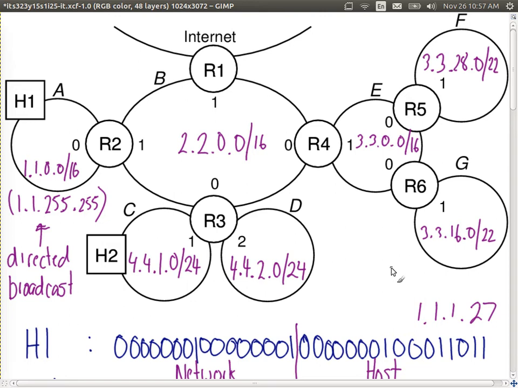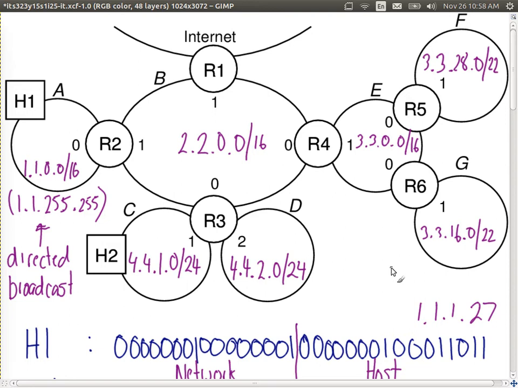So, when we have a subnet, when we allocate addresses to devices inside that subnet, hosts and routers, then the mask tells us how many possible values that we can use. A mask of /16 means there are 16 bits in the host portion. A mask of /24, 24 bits in the network portion, 8 bits remaining in the host portion. So with 8 bits in the host portion on subnet C, there are 2^8, 256 possible addresses for devices in this subnet. Two of them are special cases that we cannot give to devices. We cannot give the address which has all zeros in the host portion, and we cannot give the address which has all ones in the host portion. Other than that, we can choose amongst the remaining 254 addresses.